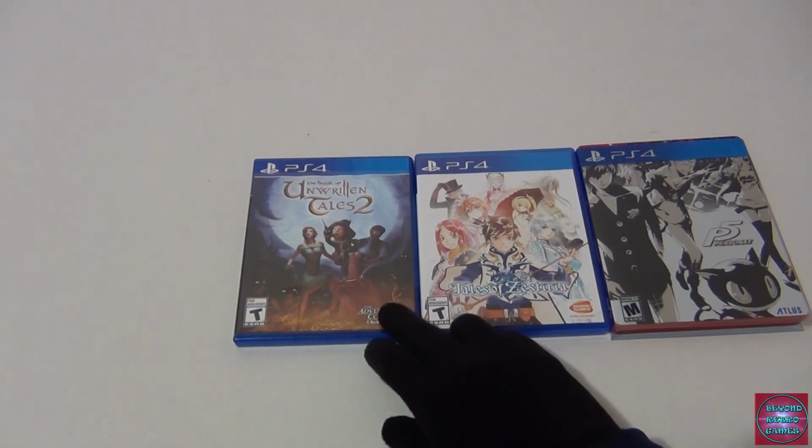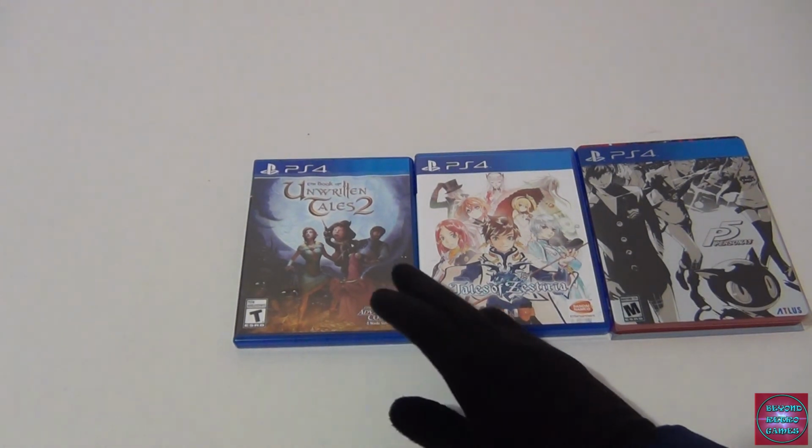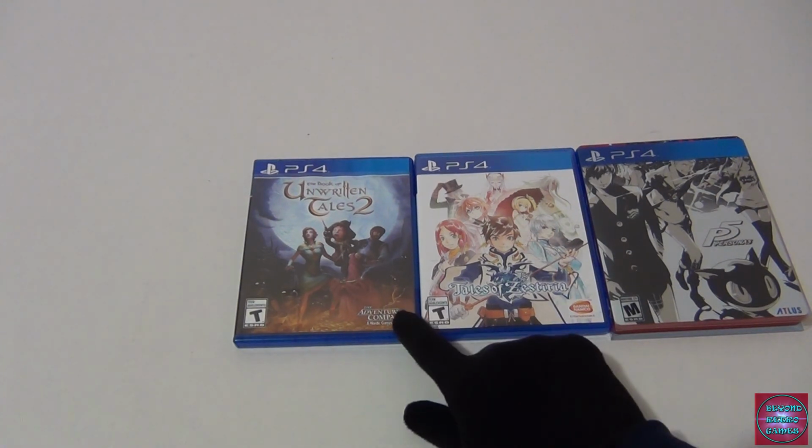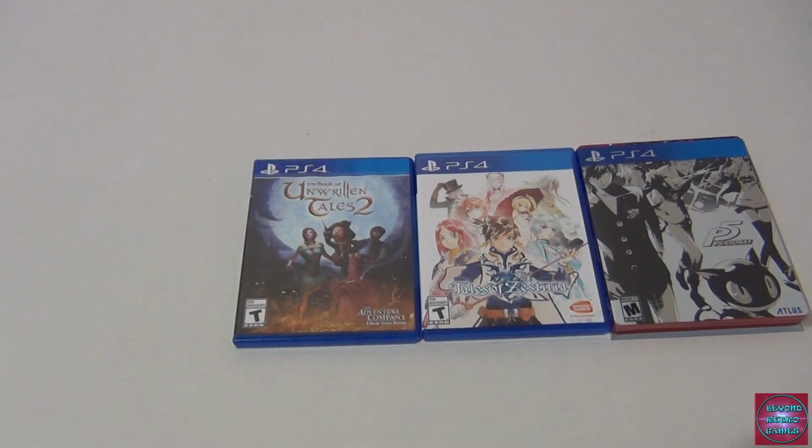But this one was actually recommended by Player One. He told me just get it, and I'm gonna try it. Is it like a graphic novel? It's like a point and click adventure game where you find things and little puzzles and stuff. What's cool about it is the narrative is kind of funny. It really makes fun of itself all the time. It's always breaking the fourth wall. I think this one makes fun of other video games. Yeah, it has a bunch of jokes about Lord of the Rings and things like that. So it's like a satire or parody. It's really funny in that sense. And yeah, it's a fun game.